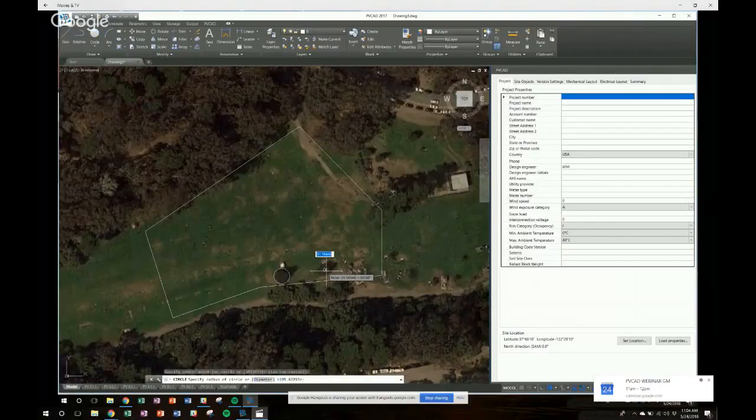So I'm just going to use these two trees here as kind of an example of obstructions within ground mounts. And then I'm going to separate my ground mount area into two separate installation areas. So today we're actually going to make an east-west facing ground mount array. So this will be our first half that will be east facing. And then the second installation area is going to be our west facing half.